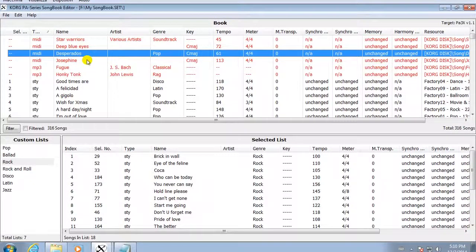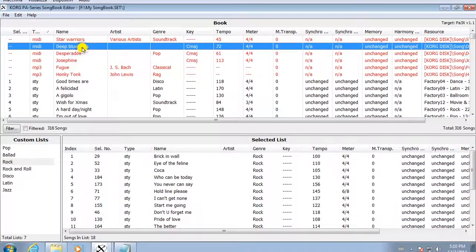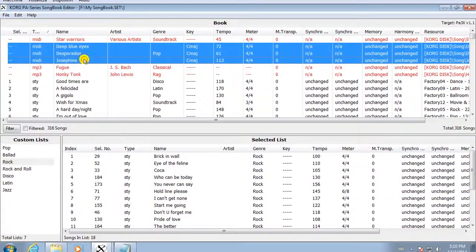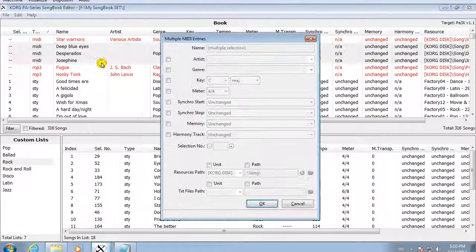You can select and edit more than one entry at a time. However, when doing so, some parameters cannot be modified. For example, the entry's name or parameters pertaining to different types of entries. Select the entries you want to edit. Now right-click the selected entries and choose the Edit command. Parameters to be changed must be activated by checking the relevant box.